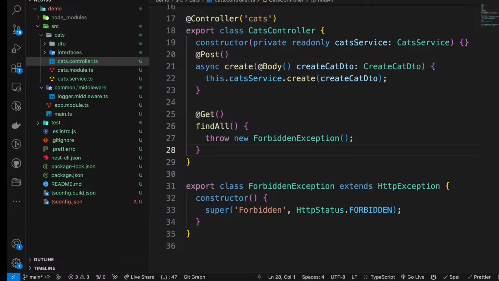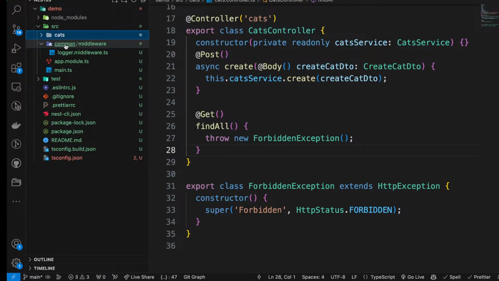So let's create an exception filter here. Where should we create it? I'll create it in the common folder.